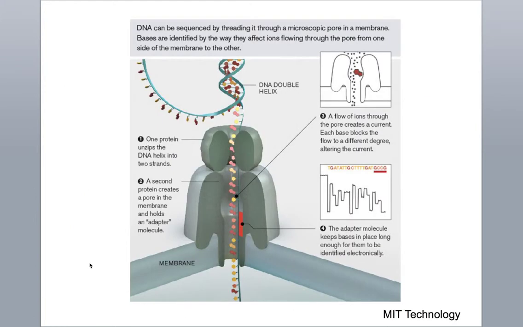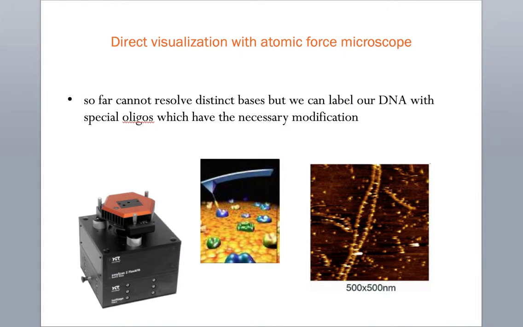And this is just a picture of it. So you see that practically the channel, you get your DNA helix through, and that's going to change the current, and you can measure the current, and from that you can practically get the sequence. Again, a very upcoming technology. Hopefully we can see it in the near future.